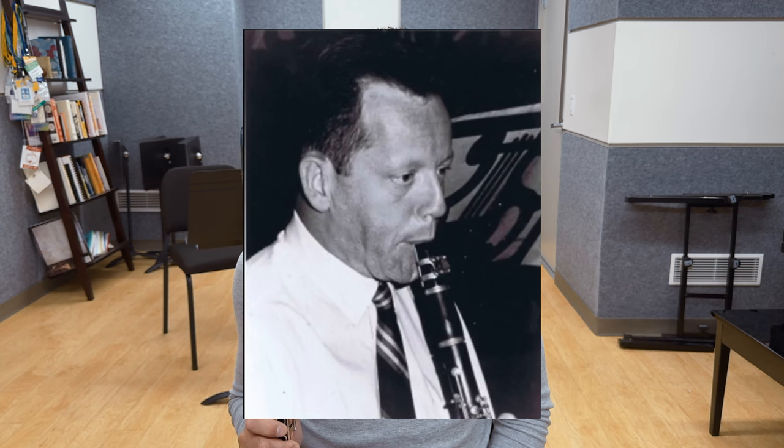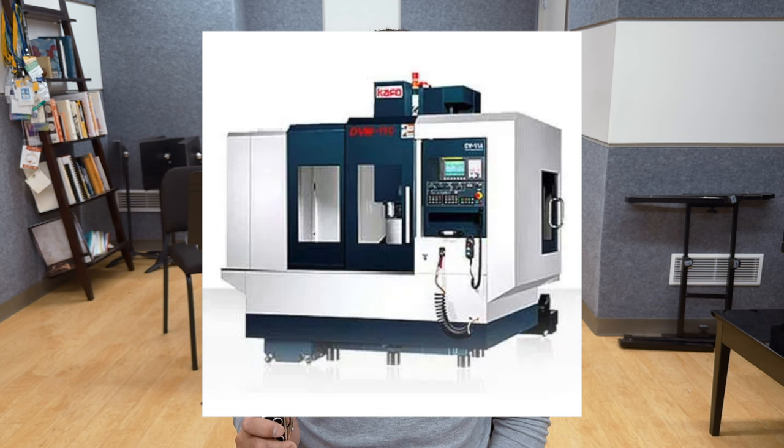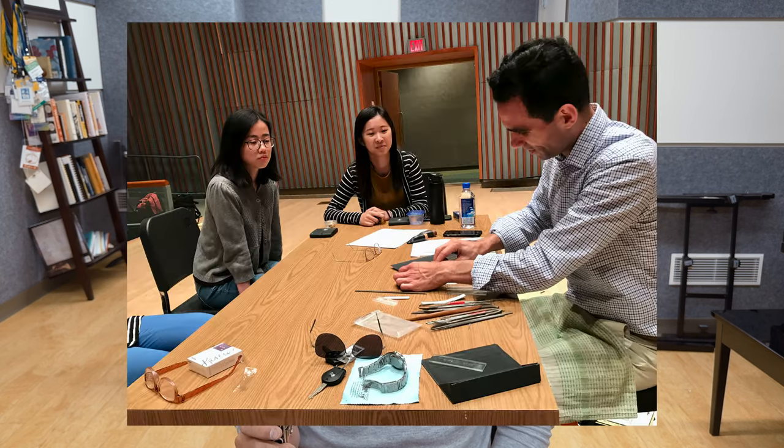This resulted in a very inconsistent product from mouthpiece to mouthpiece, hence the need to try many to find a good one. Robert Marcellus often told people that his mass-produced Melior mouthpiece was special and unique, and that he had to try many to find a good one. CNC, or computer numerically controlled technology, is only 20 years old. And while it's accurate to a point and much better than vulcanizing, it's not magic — it can and does deviate. It can cut a mouthpiece blank much more accurately than before, but it's not a magic solution to replace mouthpiece craftsmen.